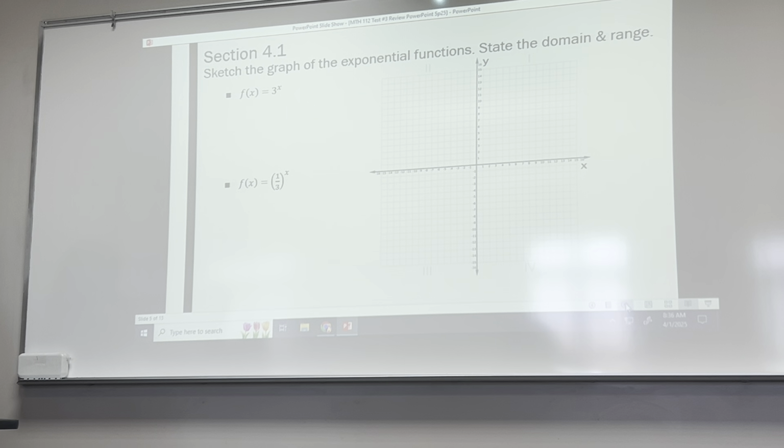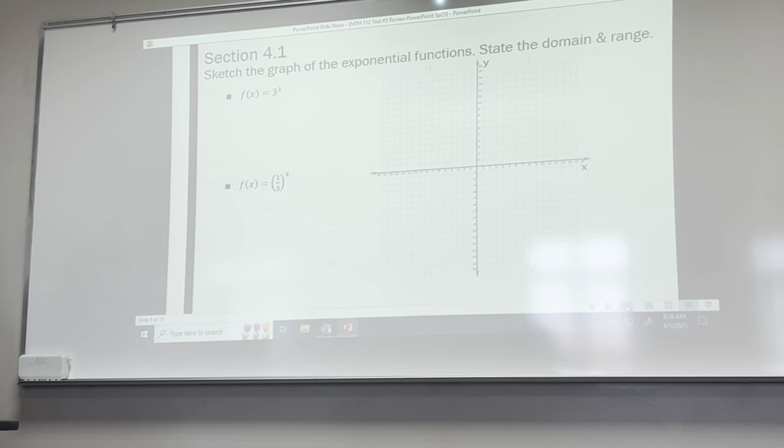Section 4.1 is pretty much just graphing exponential functions, right? So a different type of function, a function with a variable in the exponent, an exponential function, and then be able to use your calculator to evaluate some exponents that are hard, right? I would expect you to be able to look at that base and know that that graph looks like this, right? If the base is greater than 1, it's increasing. If the base is between 0 and 1, it's decreasing, right? Those are facts. Those are on the PowerPoint from that day we covered this if you need to go back and view that.